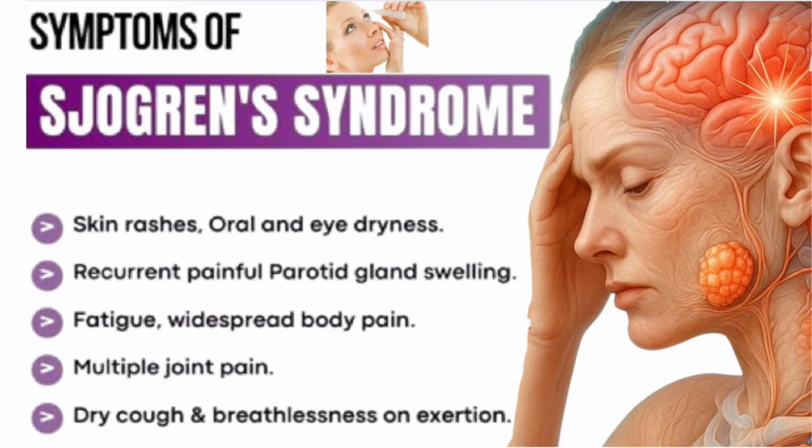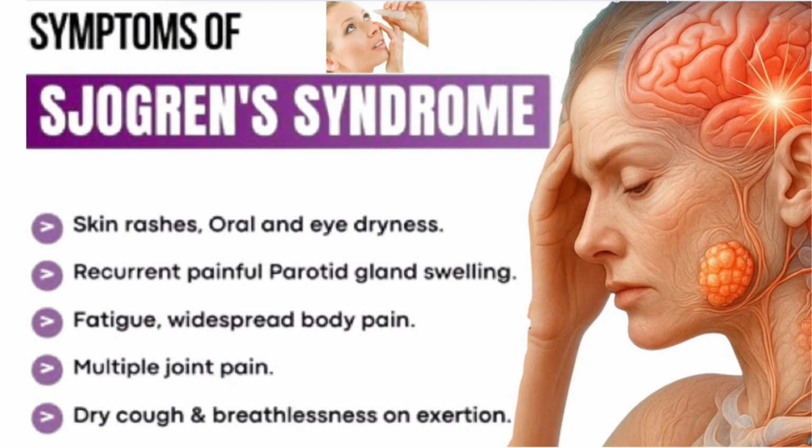Why classification matters. It's important to distinguish primary from secondary Sjögren's. Primary occurs in isolation, while secondary is associated with diseases like rheumatoid arthritis or lupus. This classification guides treatment and prognosis. In secondary forms, management focuses on the underlying disease, such as controlling rheumatoid inflammation with disease-modifying drugs. In primary forms, symptom control and organ-specific immunosuppression are the priorities. It also affects monitoring, because lymphoma risk is higher in primary Sjögren's with strong B-cell activation markers.